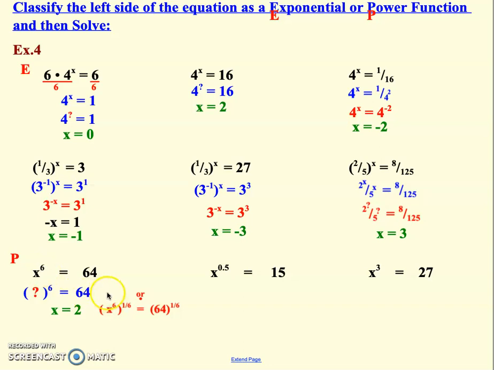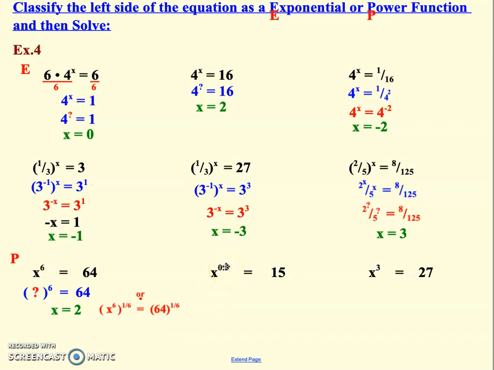So if I have a 6 and I raise it to the 1/6, now think of the rule of exponent that says a power to a power is multiplication. So 6 times 1/6 is 1. You would probably still end up going to your calculator to do the actual work of it, but you'd still get your x equals 2. So the same result would happen there. It's a way to eliminate an exponent where you maybe say, no, I don't know if I can reason that out or not. So raise it to its reciprocal and then go to your calculator.